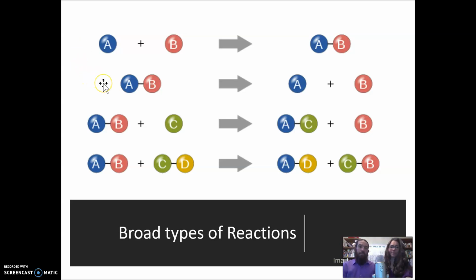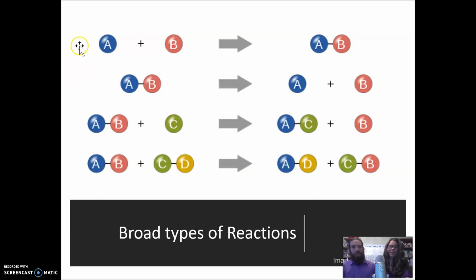The second example below is almost like the opposite, and this has a name. It's called a decomposition reaction, and you can think of it as decomposing. It's breaking down. Yeah, and that's exactly what's going on. So we have a compound that's breaking down into its elements in this case. This A and B, these are not real elements. This is just to help you kind of visualize what's going on. We'll look at some actual reactions soon. Yeah. So like the combination, the decomposition, we have more products than we do reactants. So why don't you talk about the displacement reactions?